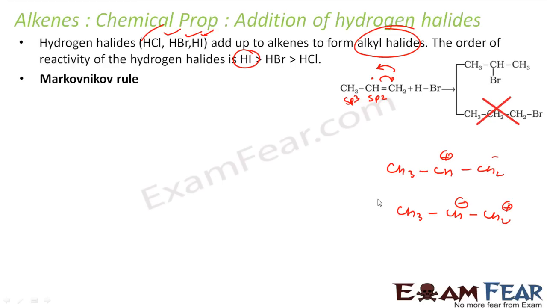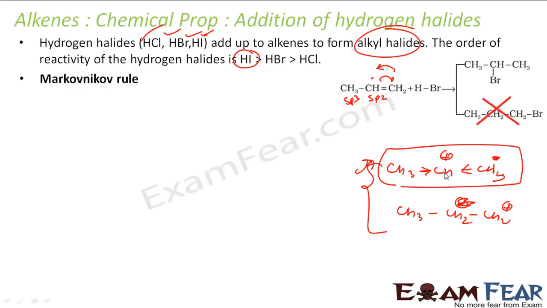Correct. And now once I get hydrogen added, because this will have H plus and Cl minus. So let's suppose I add this hydrogen here, so this becomes this guy. And here you add hydrogen, this becomes this. So out of these, which one is more stable? Obviously, this is more stable. Correct. Because of the inductive effect, these guys will give some negative charge to this and it seems stable. We have seen this is also a second degree carbon, this is a first degree carbon. So for carbocations, second degree is more stable than first degree.